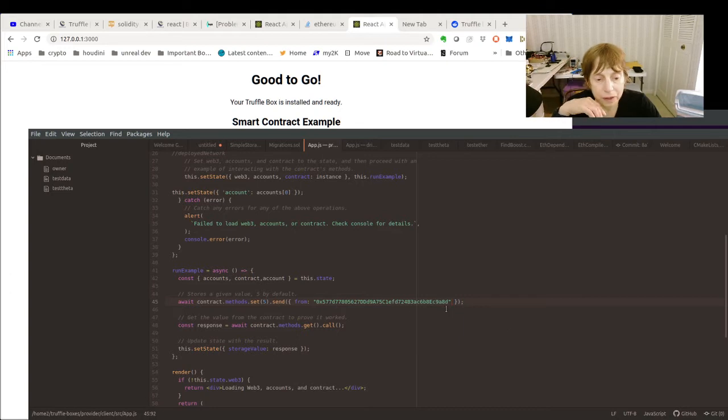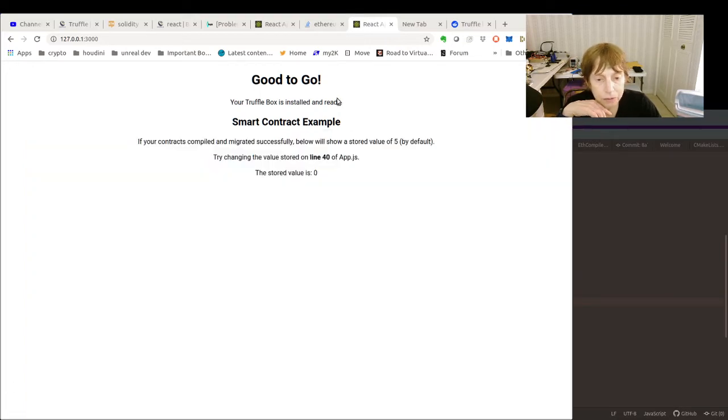It was not able to run it. At least it wasn't crashing anymore. And you can see what it's supposed to do is show this, but of course it's showing 0.